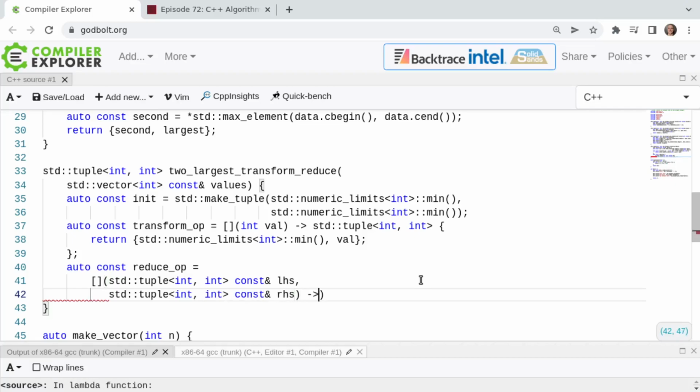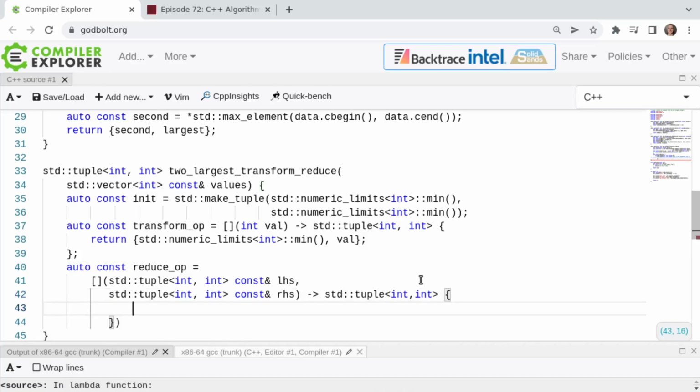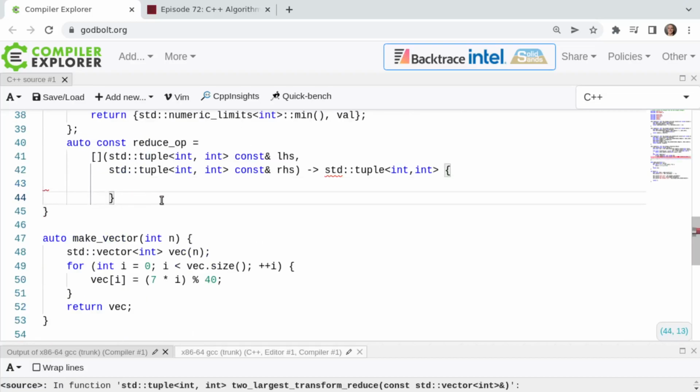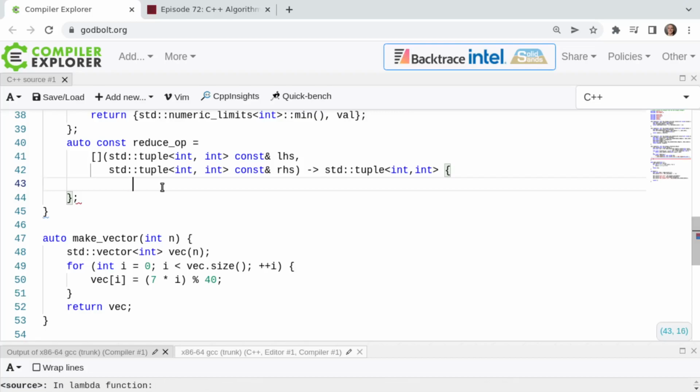So this is also going to output a tuple, right? And how are we going to do this? So my best idea on how to do this is actually with a sort, which is probably the wrong idea.